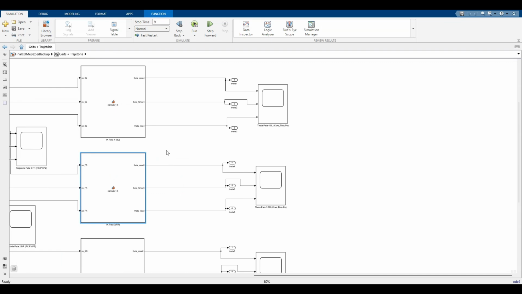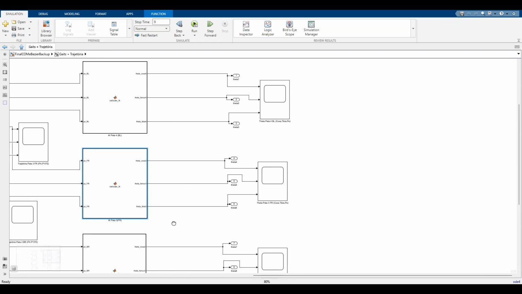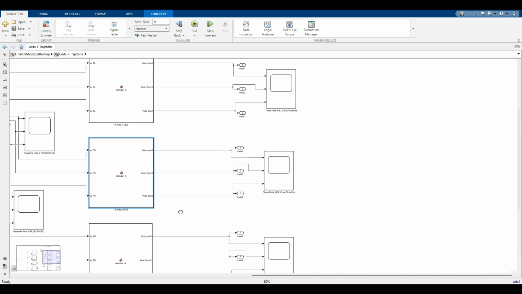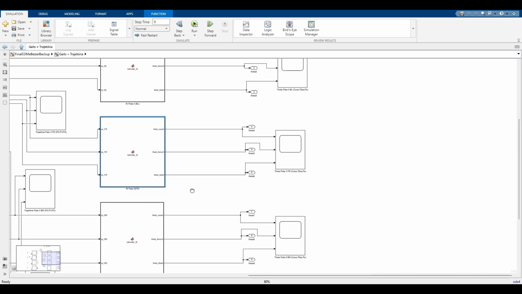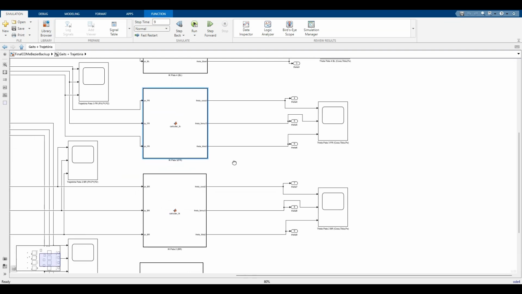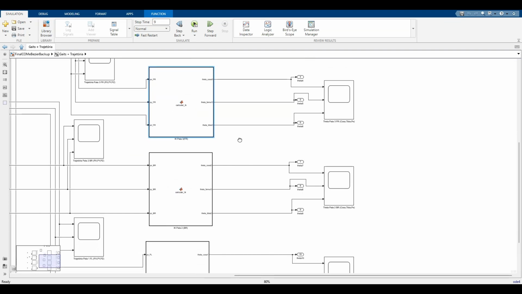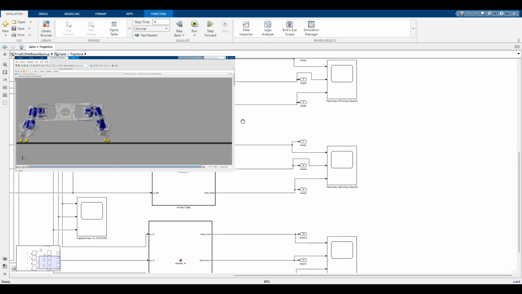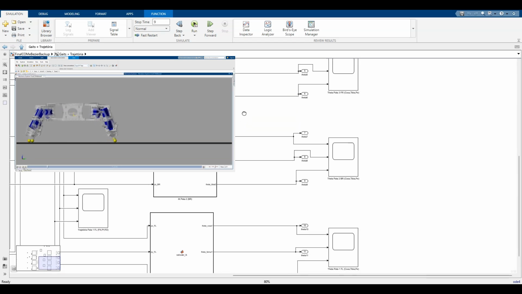This feedback process ensures that the robot tracks the planned gait trajectory accurately, allowing coordinated and stable movement across all 4 legs. In simulation, these joint angles are used to animate the robot model in real time, enabling the evaluation of gait stability, workspace constraints, and dynamic consistency before physical deployment.